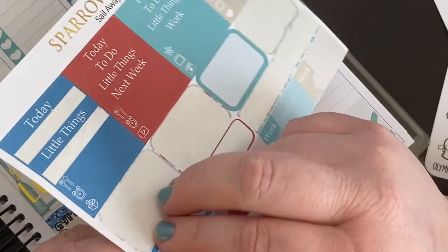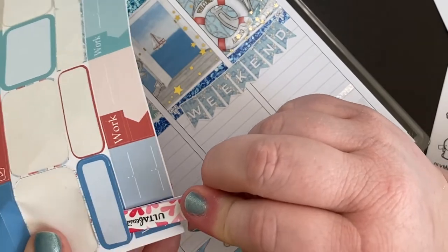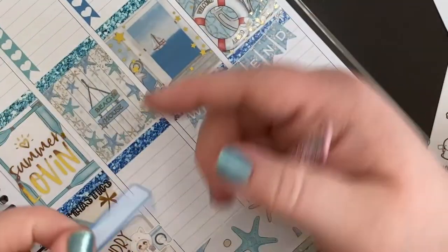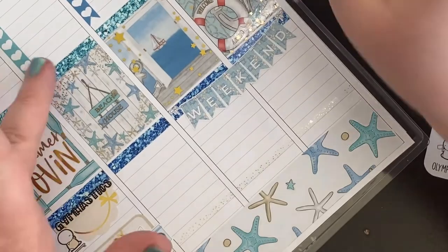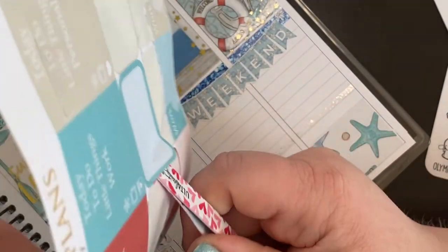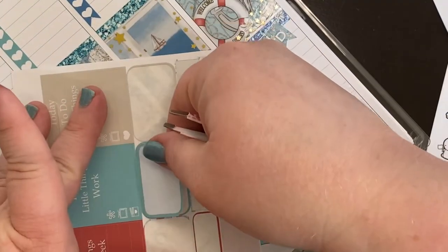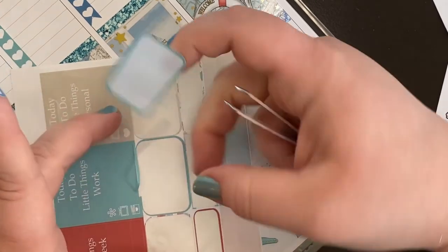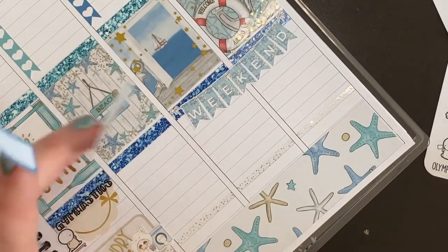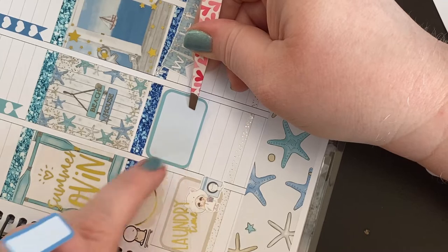So maybe this sticker, I think that'll work. It's really annoying when stickers are not cut. I mean, I'm glad I don't have to get scissors out, but still. Oops, this is not the right color. I need the teal. Oh my gosh. Okay. Man. All right. I was looking at the header, but it's not that one.